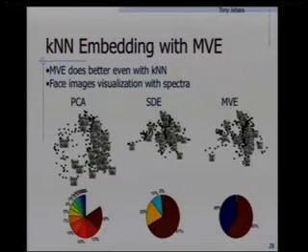So here's a k-nearest neighbor graph that someone's built from face images. You take a bunch of face images, compute the k-nearest neighbor graph, and then run spectral embedding on either the full graph over here, or you do this unfolding on the sparse graph, or use our minimum volume embedding. The important thing is we just get the full graph represented in just 2D here. So 99% of the eigenvalue energy is in 2 dimensions. You need 4 for SDE, and you need many more for the PCA technique, or the spectral technique.